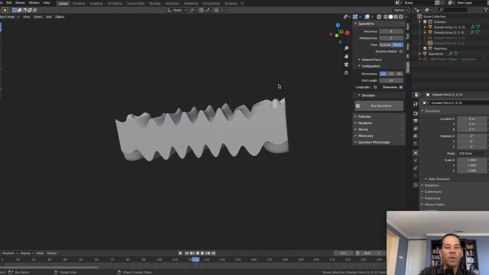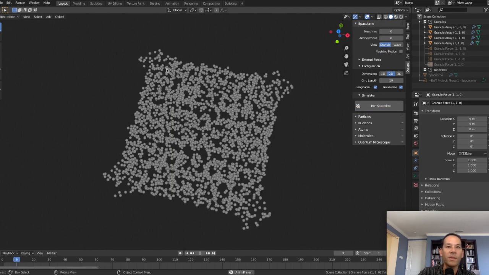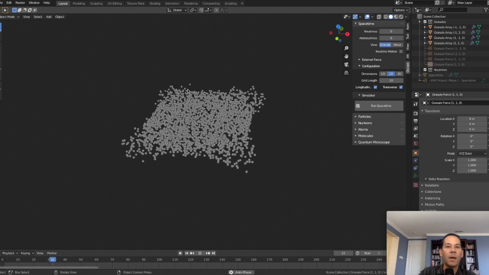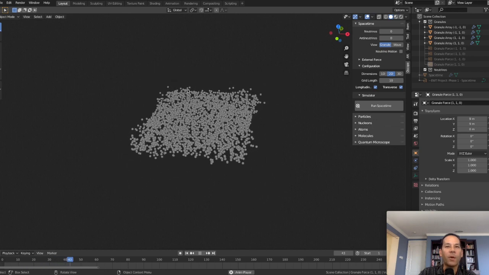Now it's still just 1D view, so I'm going to switch this back to granular view, and let's now switch to two-dimensional view. There's also a property here, I'm not going to change it, called grid length. That's going to increase the size of the universe. Increasing either the number of dimensions or the size here, grid length, makes it take longer to set up, and also the runtime performance is slower. Why? Because there are more of these things, the granules, that have to be calculated. So I've kept it rather small right now to keep this higher performing.